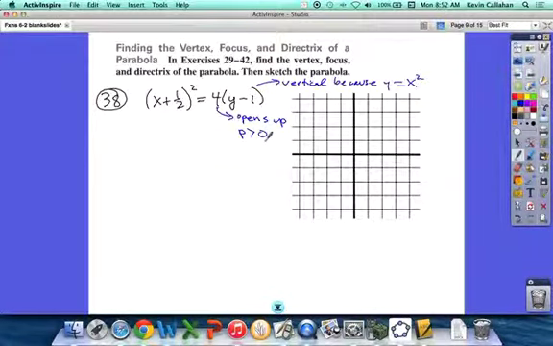Is this thing in the standard form? Remember, the standard form looks like this: x minus h squared equals 4p times y minus k. It should be solved for the squared term on one side, and then everything else on the other. If there's a coefficient on y, it has to be factored out. And everything's in place, so this is already in the standard form. What is the vertex?